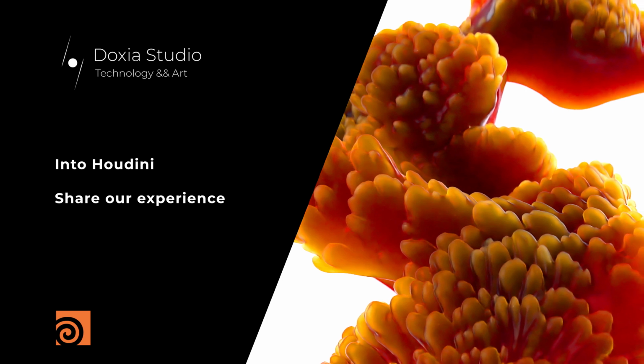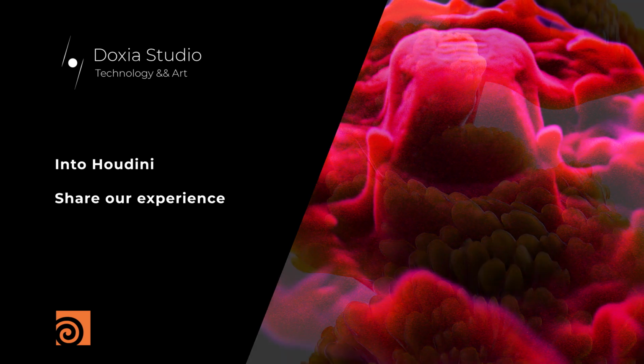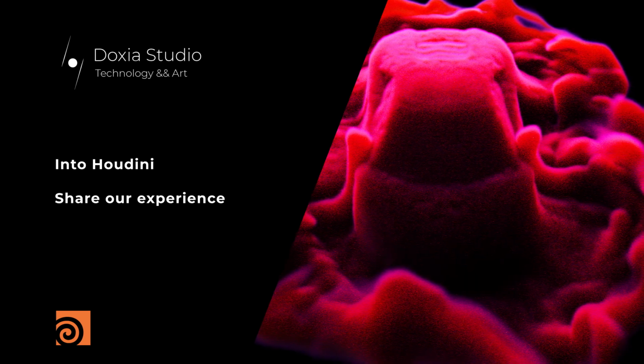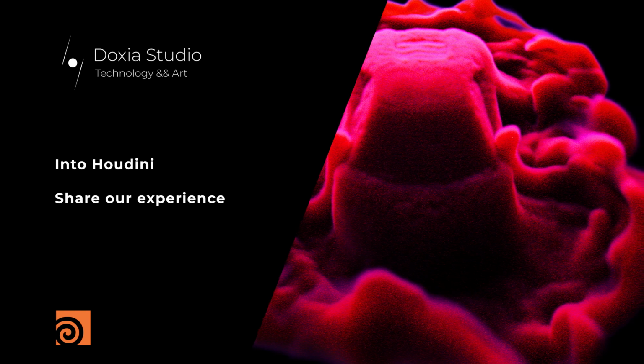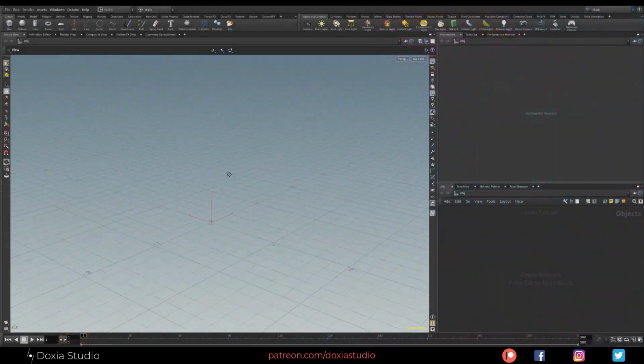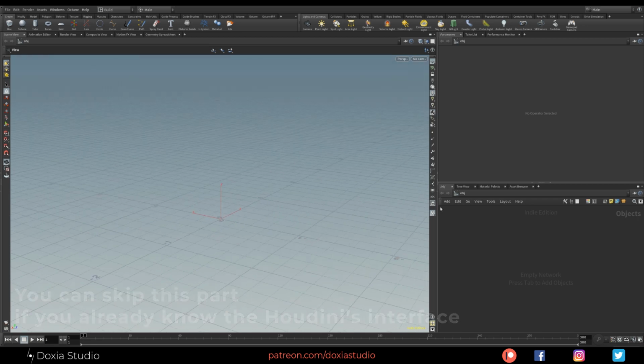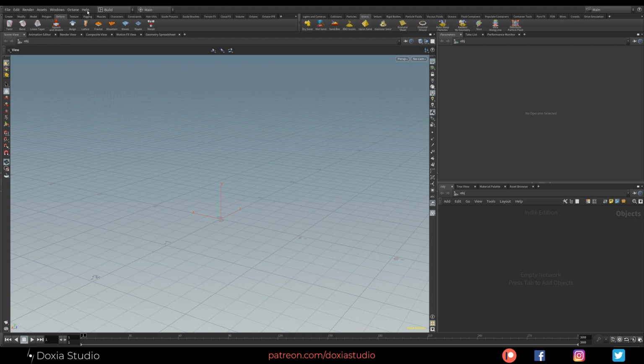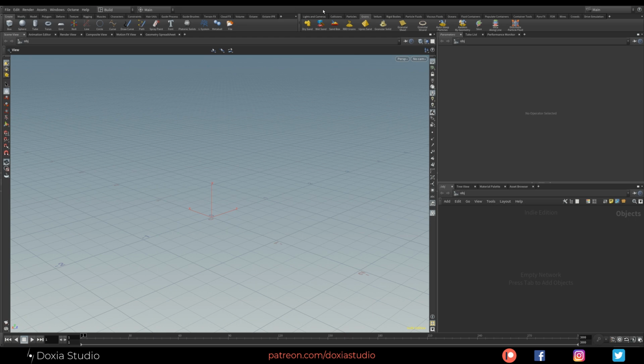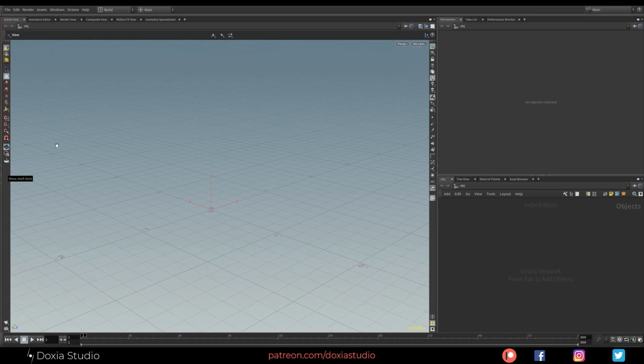But before we start, I want to show you quick tips in Houdini so you won't be afraid as I was at the beginning. I'm going to try and be really fast just to help the beginners. So, we have here our viewport, our object tab, our parameters, and a lot of tabs here on top so you can create cameras, lights, explore effects, and everything else. But to start, I want you to close everything that you don't need.